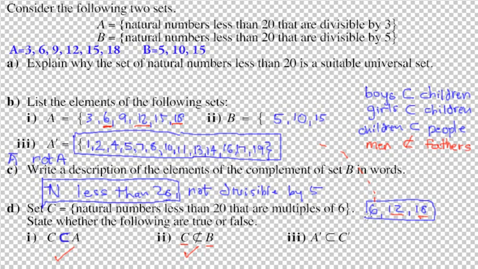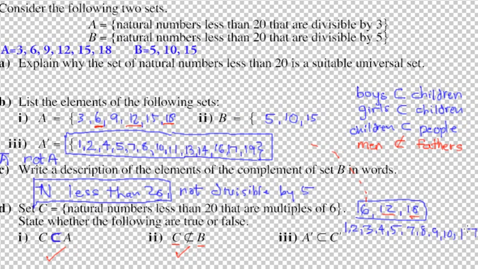And not C, here's C, which contains 1, 2, 3, 4, 5, not 6, 7, 8, 9, 10, 11, not 12, 13, 14, 15, 16, 17, not 18, 19, and we're talking numbers less than 20, so 20 doesn't get to be on the list. So what we're checking is, do all the members of not A or A prime belong to the C prime group as well?